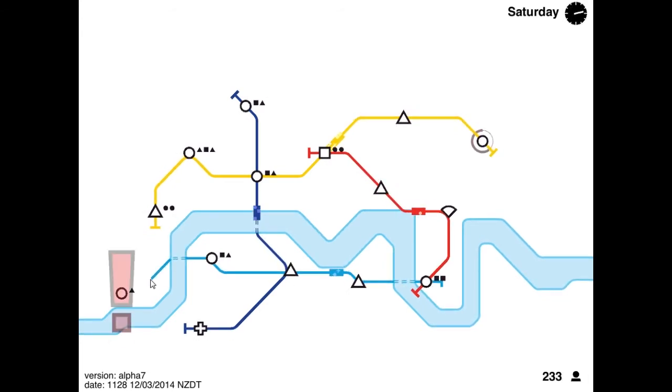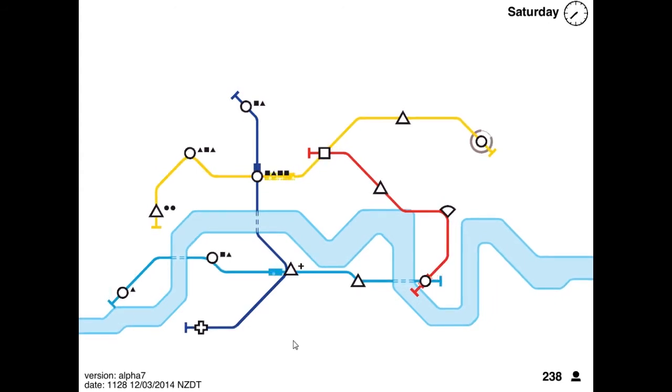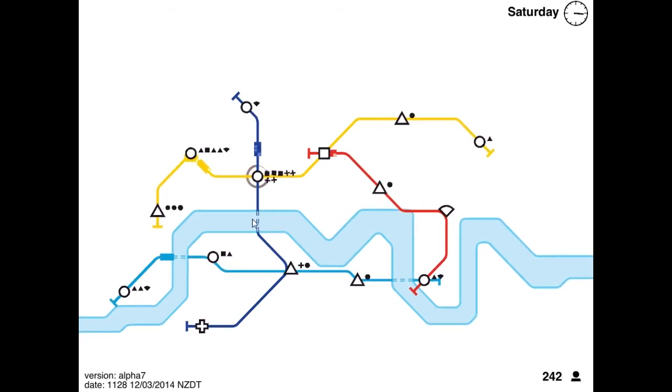We'll have to do the light blue one, I think. That means that one goes through two tunnels now, which is not great. And these guys on the yellow line are getting unhappy again. This is not good. I think this could be the end of our game.